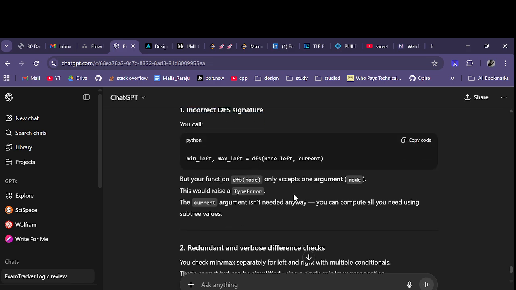Minimum left and maximum left equal, but your function only accepts one argument, node. You should raise a TypeError. You can compute all you need using subtree values.